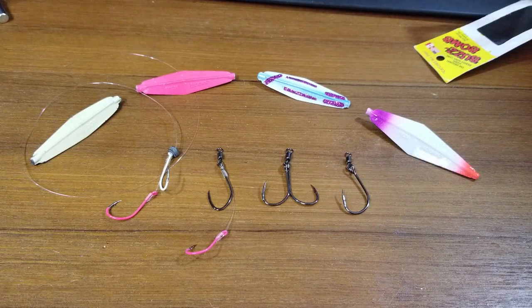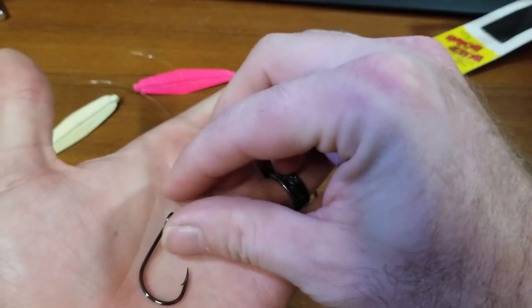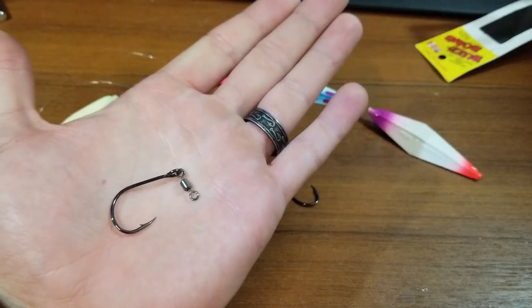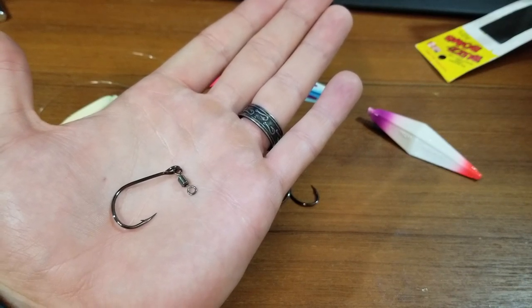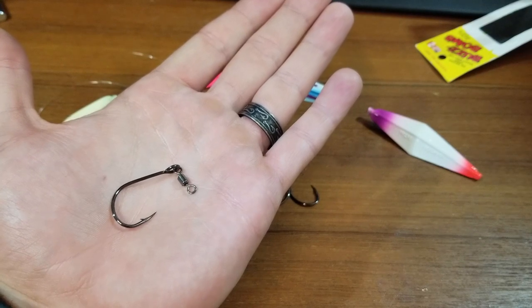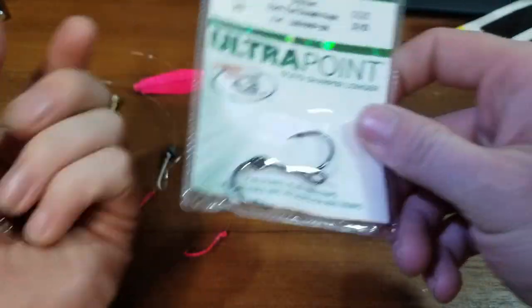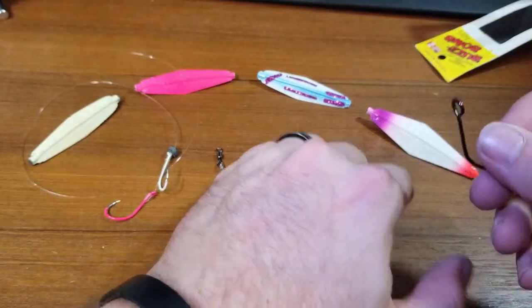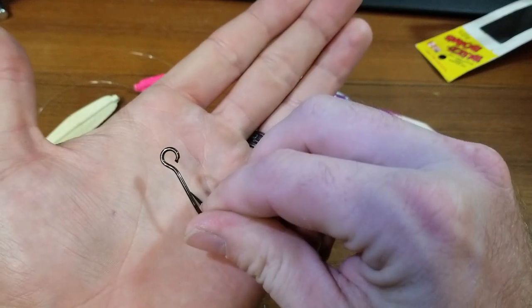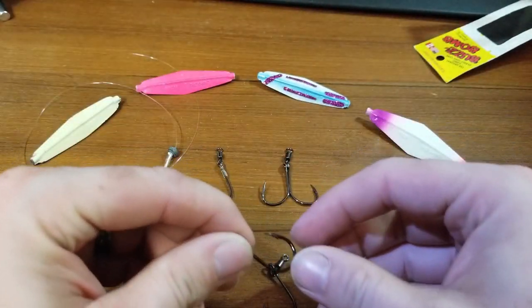Now what is more common is going to be a single hook component. You're going to see a lot of people use a rig similar to this where it's just an open-eyed sidewash hook. That hook is designed to specifically sit tied on and you're fishing — it makes it really straightforward, really easy. That is a standard sidewash hook. You will see many people tie on their line: it's open like that, crimp it shut, got a hook, pinch the barb, add your bumper bead, and you're fishing.